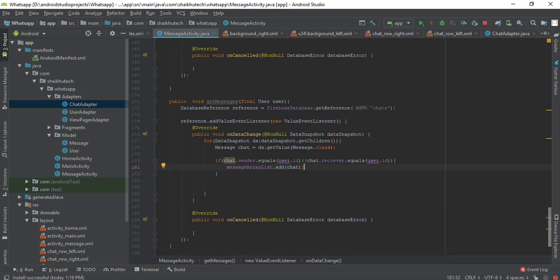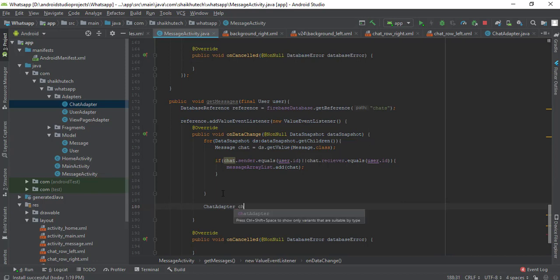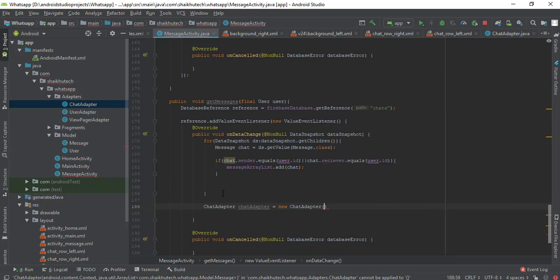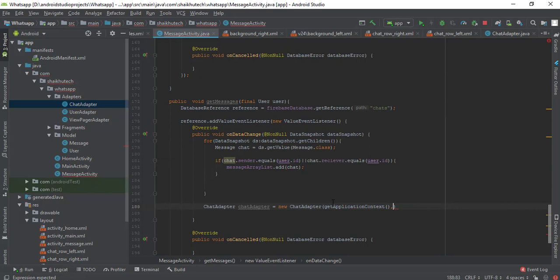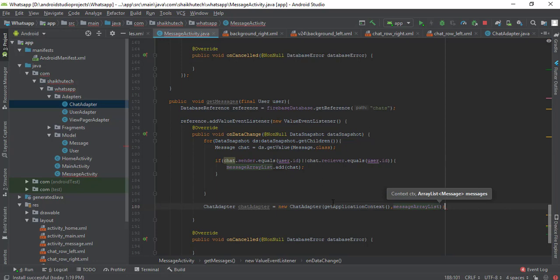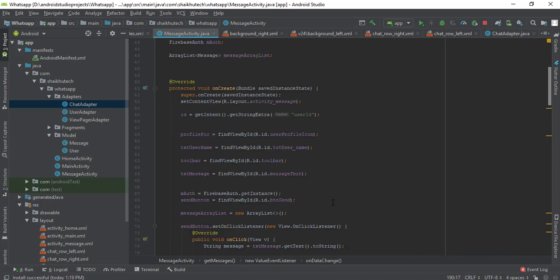And now on this completion we need to get the adapter ready, and our adapter is chat adapter, get application context, comma, we need to get the array list, that is messages array list, and then we have a recycler view. Let's get the recycler view here.